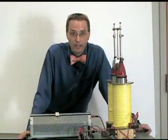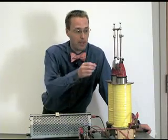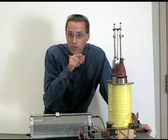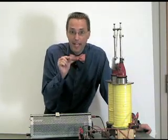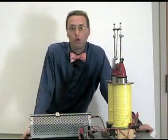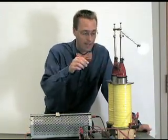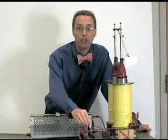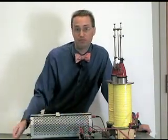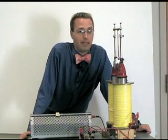So we learned today that metals that conduct electricity, when they pass by a magnetic field, will have currents of electricity induced in them, and that will take energy. So it takes energy to push them past a magnetic field. You could use this — if this were an amusement park ride going along really fast, you could just turn on the brakes and bring everybody to a nice smooth halt. Until next time, enjoy magnetic braking.